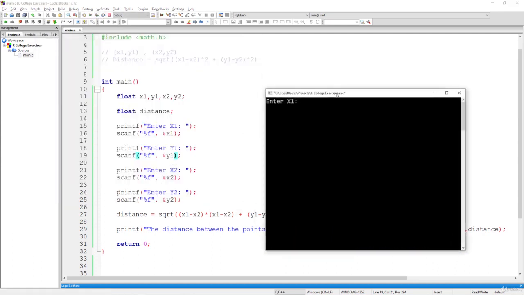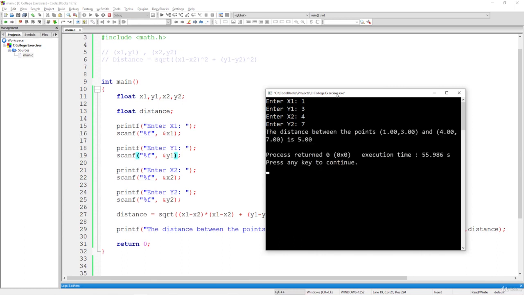Enter x1. Let's go with 1, and y1 will be, just for simple calculation, 3. Now x2 as 4, and this one is 7, for example.